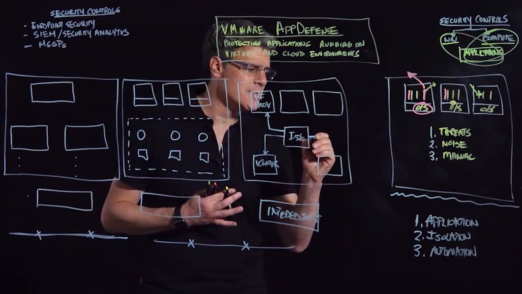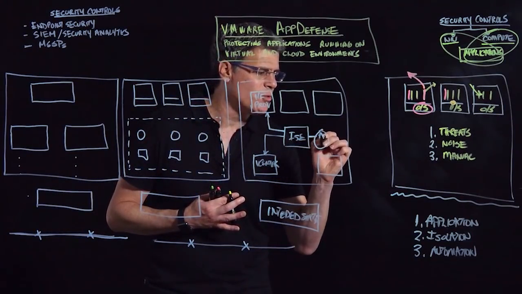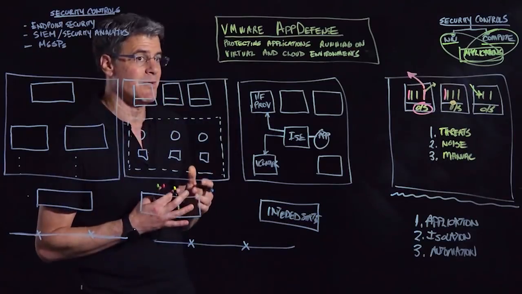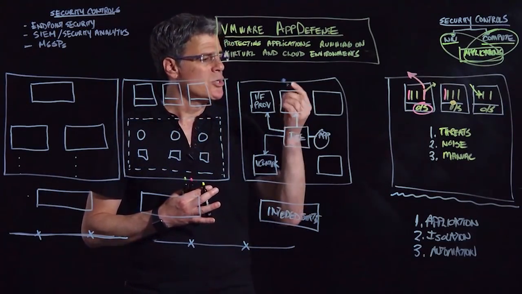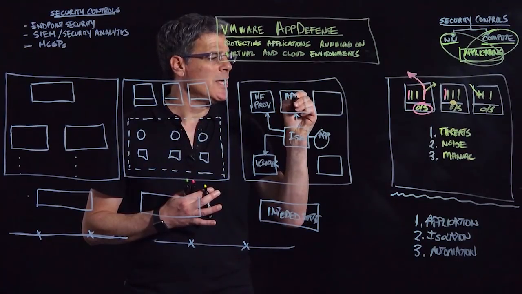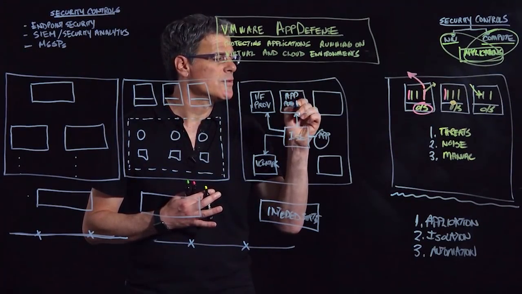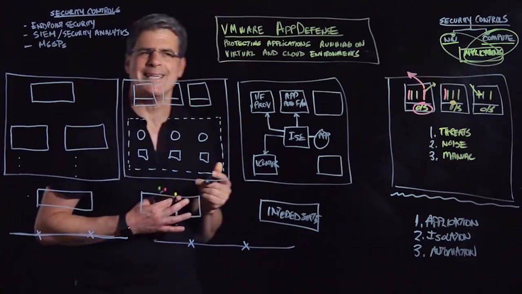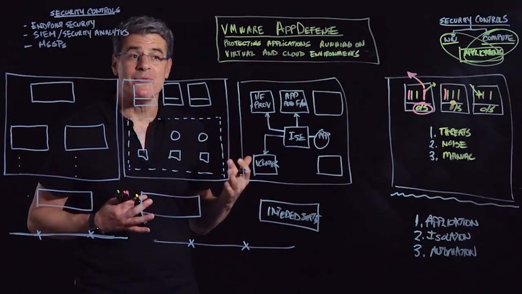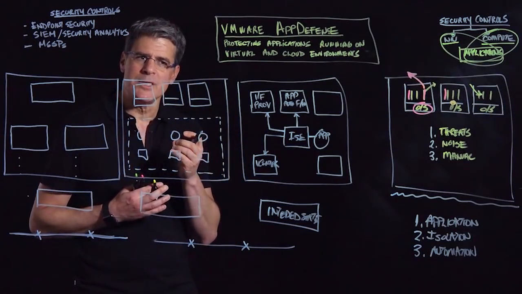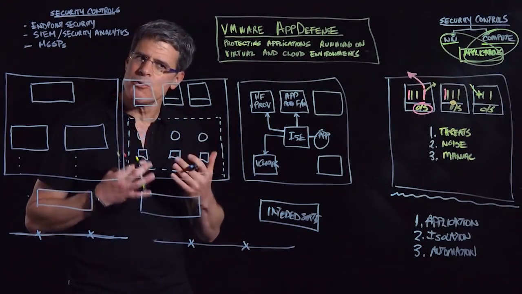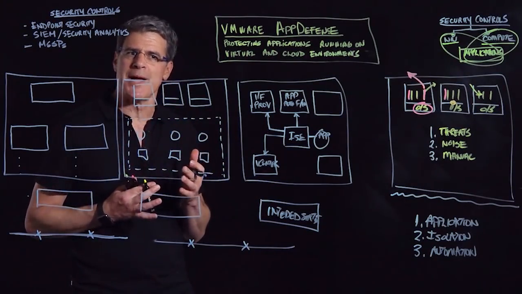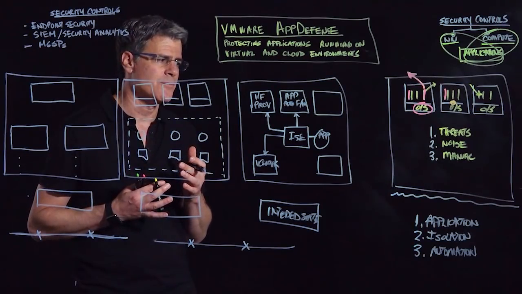Now we start to get the sense of what an application really is and starting to see the environment through the application. Next, we start to hook in to all of the application automation frameworks. Things like Ansible, Maven, Jenkins. Suddenly we see the packages that have been installed on those machines. So we start to see, oh, these are the processes and the kinds of communication patterns we're supposed to see inside those.